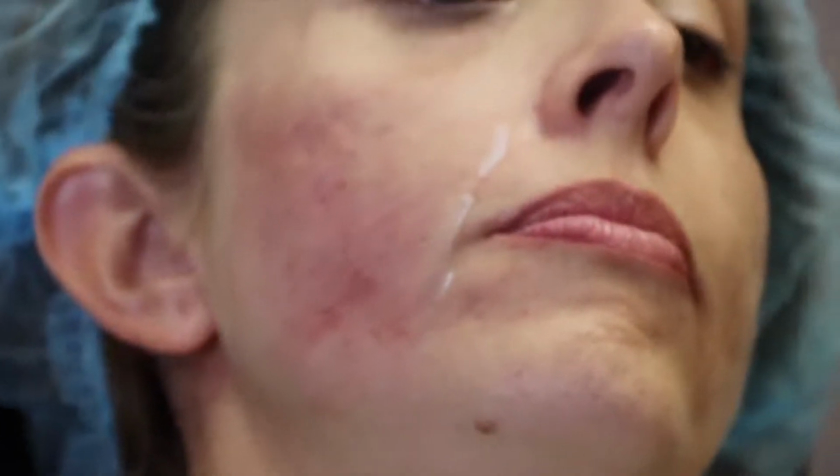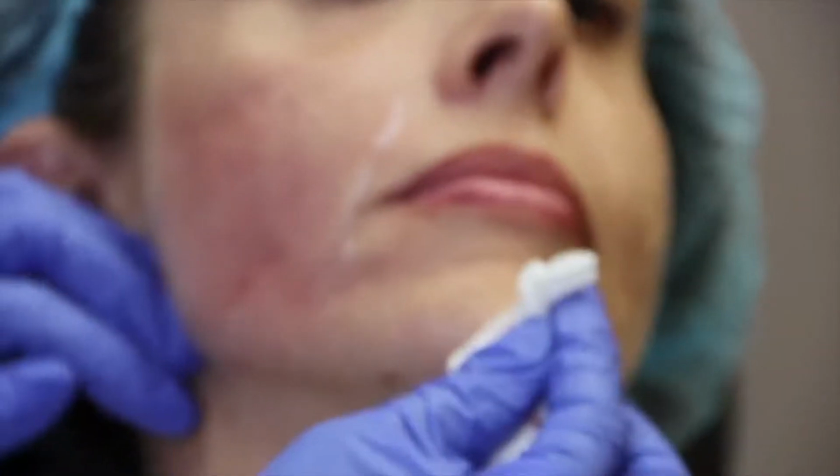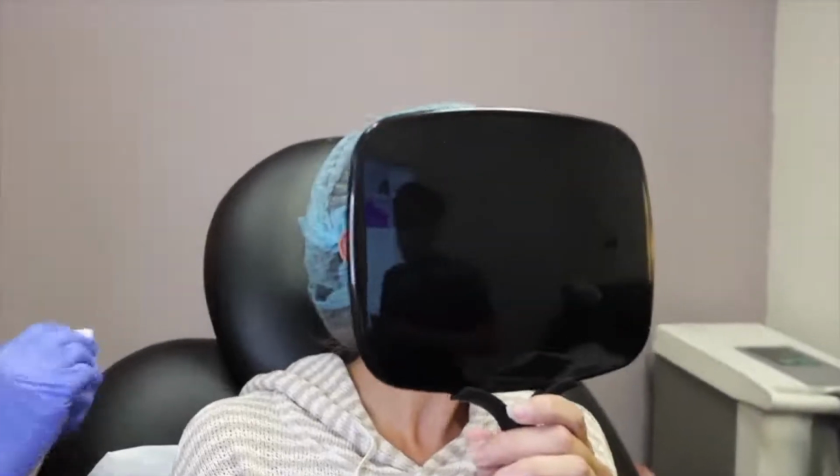That's the mirror. Can we get the mirror, please? Let me erase this now. Oh yeah. Right? Yeah, it already looks better. You see a difference? Color. And smile. See? Yeah. And so I'll put the RHA 2 around here and then more superficial there, okay? All right, and then we'll be finished. Okay. Easy? How was it? Mm-hmm. All right, good. So now I'm going to switch to the RHA 2.